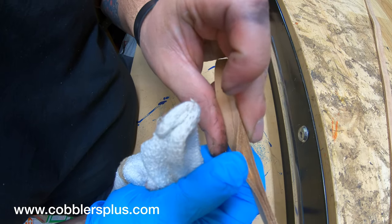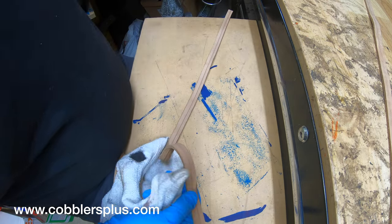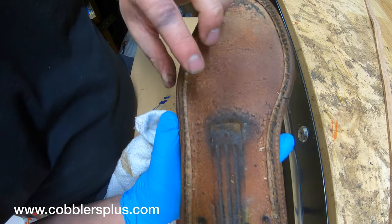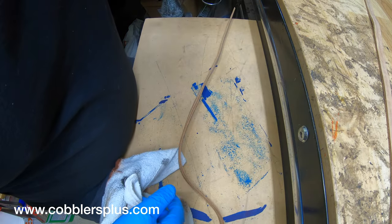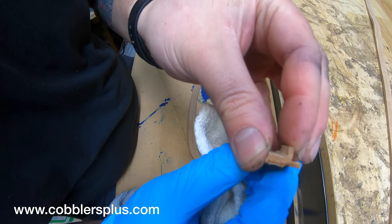There's that little split when it opens up right there. That's the part that ends up standing up. Grab the original soles here. You can see that little wall right here standing. That's that wall that's going to be standing up. That's why it's called a split welt, because the leather is quite literally split right there.